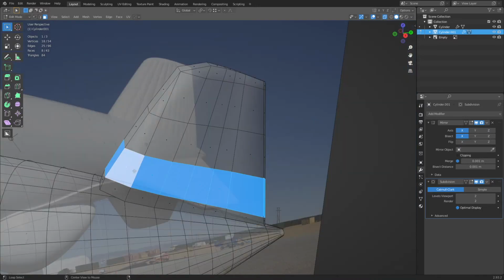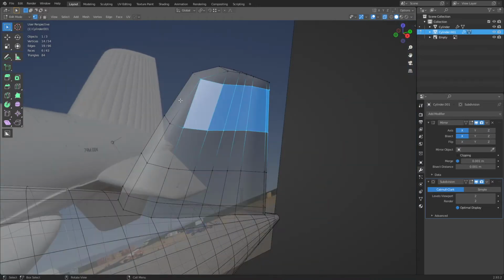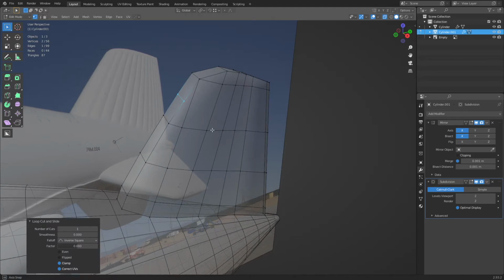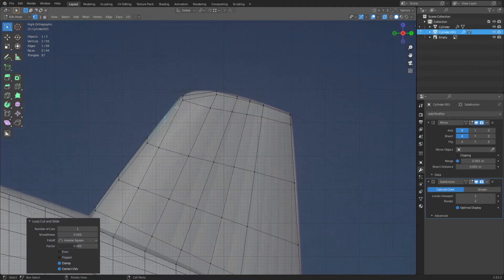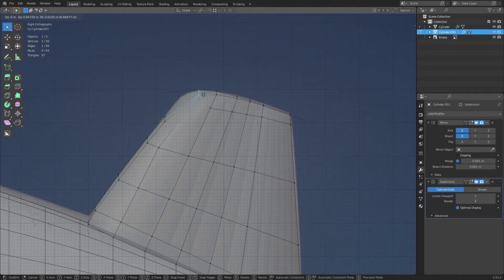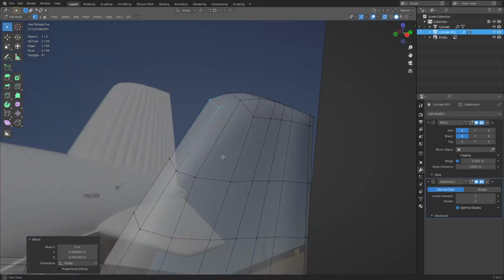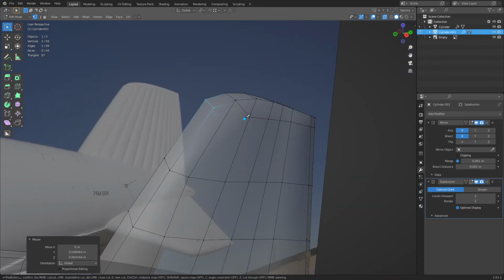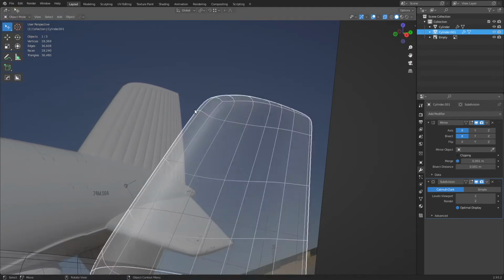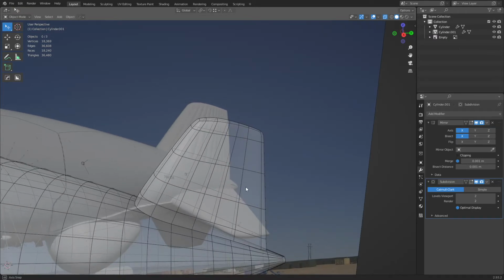All right, loop, loop, loop, loop. Oh, nope. There we go. Place that at the top. All right.